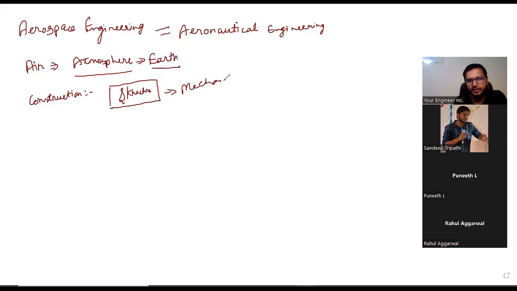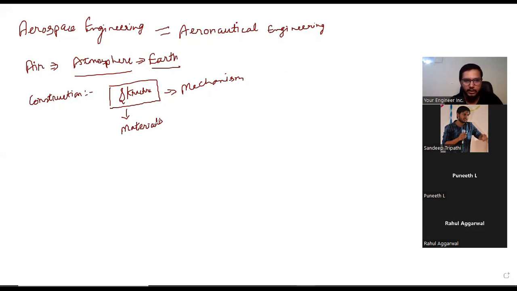Mechanism means, if you see the joints, if you start making something, suppose you have a paper, you will fold it, you will be trying to make it into a shape. How will you make a shape? First of all, to make a structure, you will look for materials. So materials is a great thing. Yes, so you will study materials.